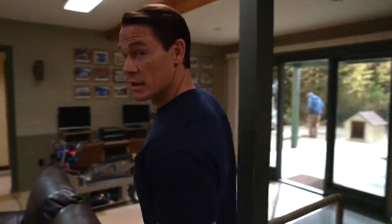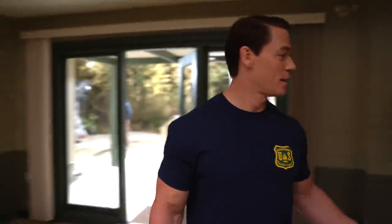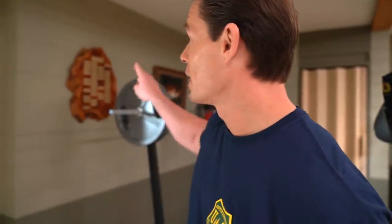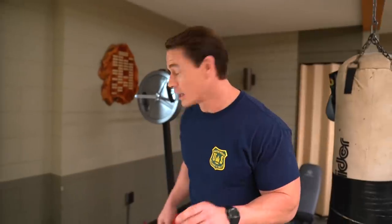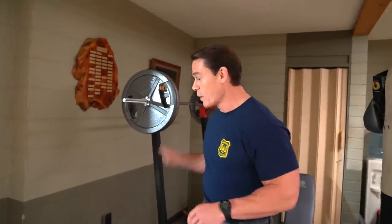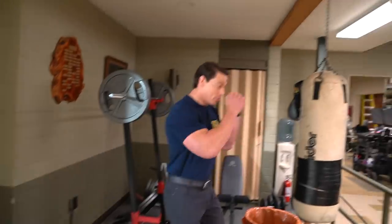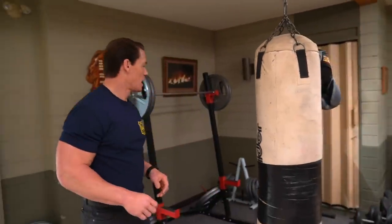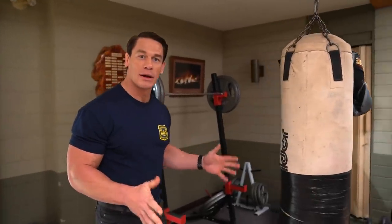Smoke jumpers have to stay in the fittest of fitness, so we have an allocated area for fitness. We have awards for 100 jumps. If you look closely at the awards, they're not legal names of smoke jumpers, yet everyone on the set has their name somewhere in the movie — I think that's a really cool, nice touch. We have weights, kettlebells for strength, a heavy bag for self-defense against fire of course, and just a general small area where we can do fitness-y type things while the chaos is going on behind us.